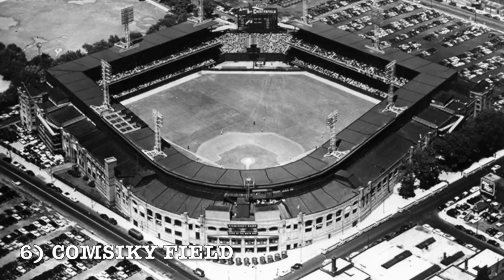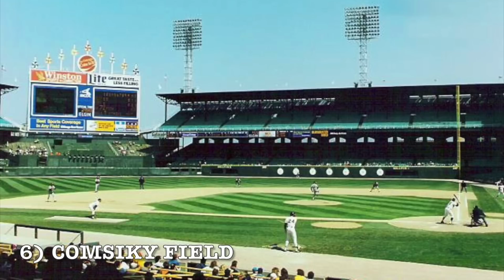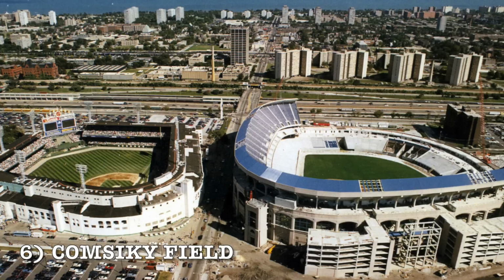The seating was so close to the field that you could put suites and the press box above the upper deck, and they would still have a fine view of the game, just because of the way the seats were done. And it's mind-boggling. I'm sure everyone's seen that photo of the new Comiskey Park, which is now Guaranteed Rate Park, getting constructed right next to Comiskey. It looks like a monstrosity, but Comiskey Park has a higher capacity. It's crazy. It's just the way it was designed.